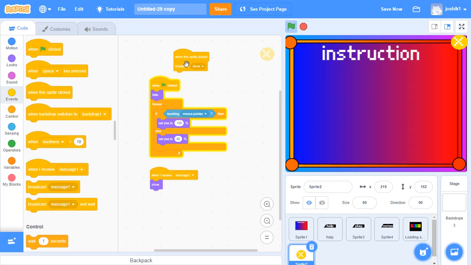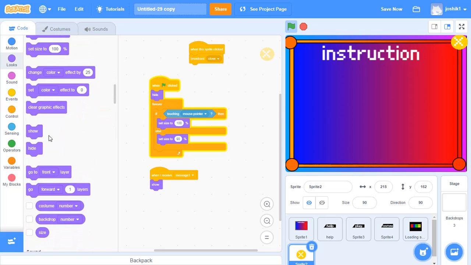Now, after we click on this button and after it broadcasts message 1, we want this button to hide or go away. So we can go to looks and we can say broadcast close and then hide.